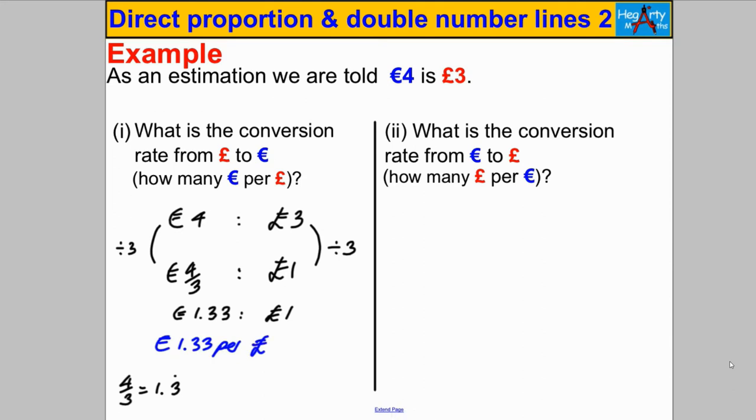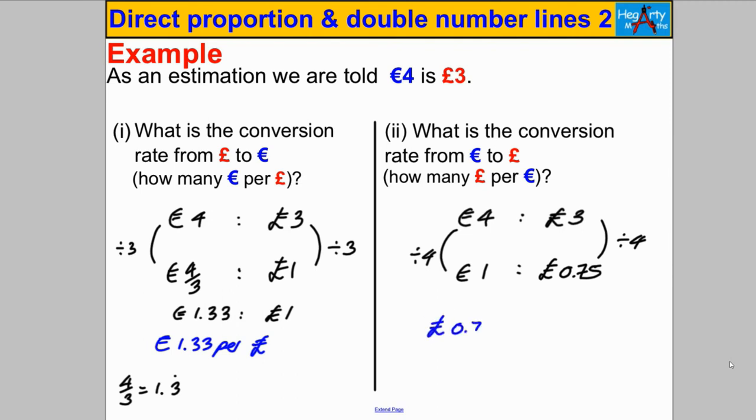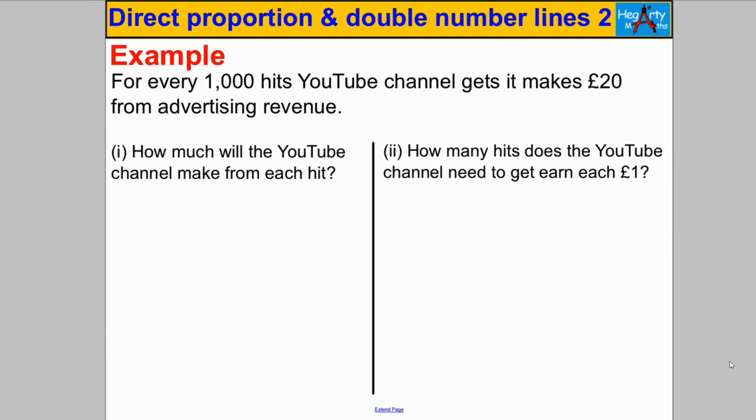All right. Next one is the other way around. You want the conversion rate, and you want pounds per euro. How many pounds do you get for each euro? So always start off and say that we've got 4 euros is equal to 3 pounds. This time you want the euro number to be 1 euro. So you're dividing by 4. So you divide the other side by 4 as well, and you get yourself 3 divided by 4, which is 3/4 or 0.75. So stating that, therefore, you could say that the rate is 0.75 pounds per euro. And we're done. Next one, pause the video, have a go at this.